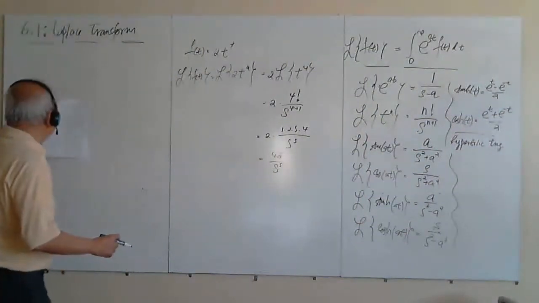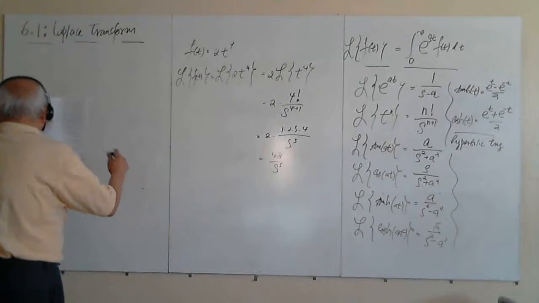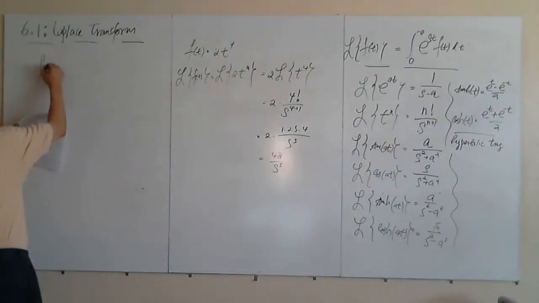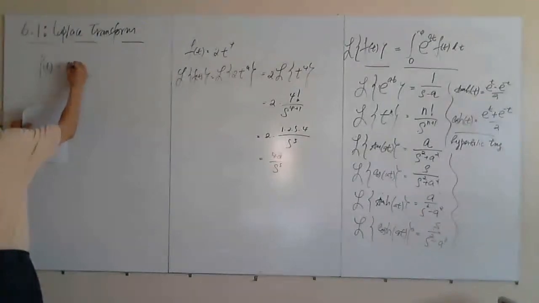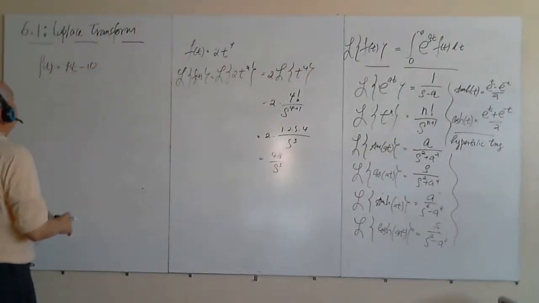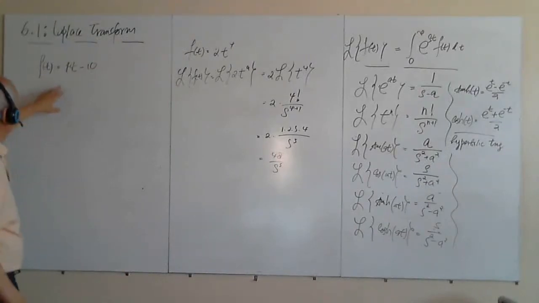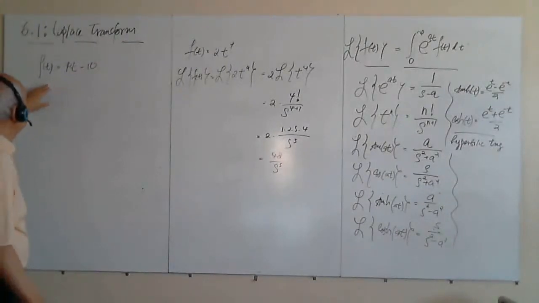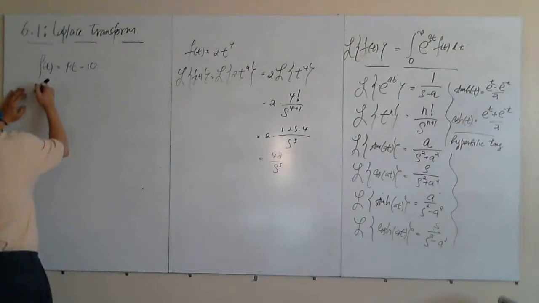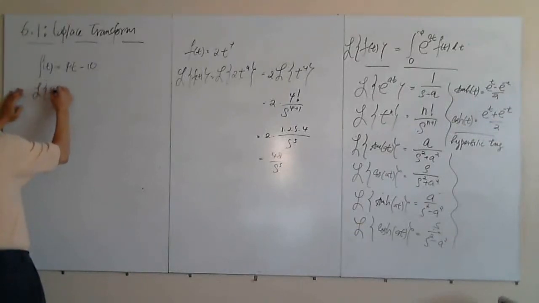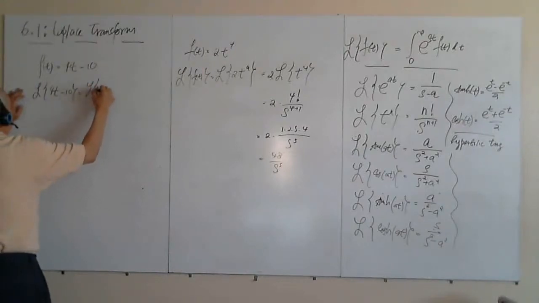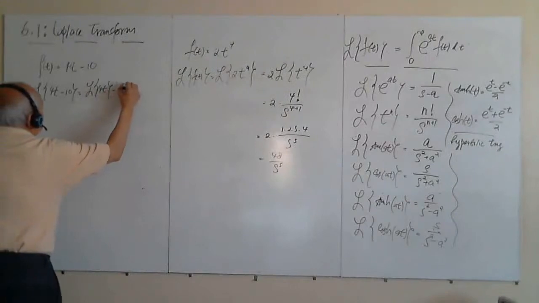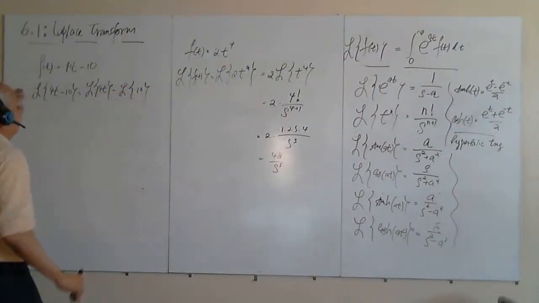Okay, now let's talk about another one here. This time I got that the DE is very simple. The DE here is going to be 4t minus 10, let's say. So how do you convert from t into s? Because I would like to make an easy calculation. Well, again, all you have to do is go ahead using the Laplace symbol here. Laplace of 4t minus 10 is going to be equal to Laplace of 4t minus Laplace of 10. Am I correct? Yes or no?